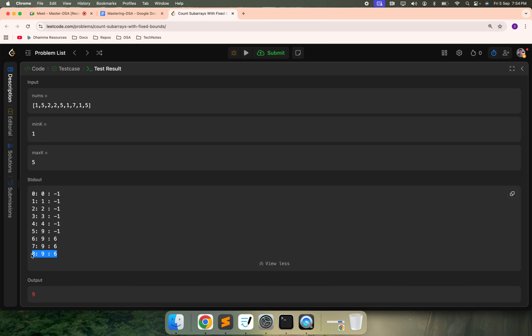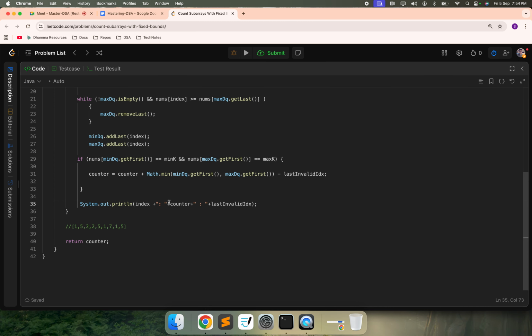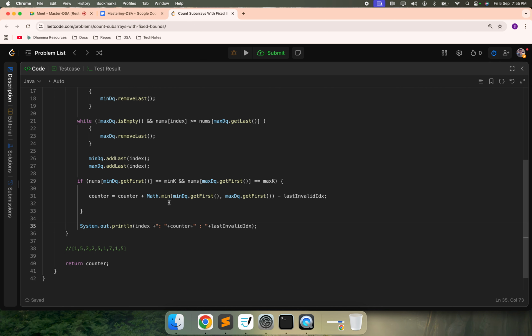So when it comes to 8, the count didn't change. Why? Till 7 it was 9. When it comes to the last index, the count didn't change.